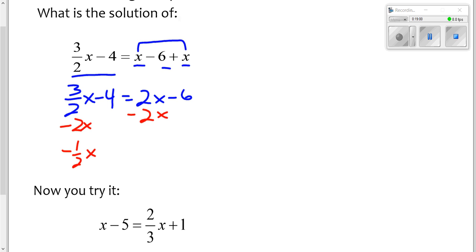Okay, so I kind of did that for you. And I have this minus 4. These go away, and it equals 6. Okay, so now I look at this number, and I'm going to do the inverse of that. So I'm going to add 4 to both sides. And I'll come over here now and rewrite it. Okay, these go away. I'm left with negative 1/2 x. 6 plus 4 is 10.